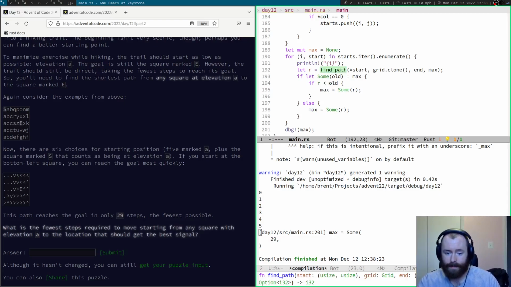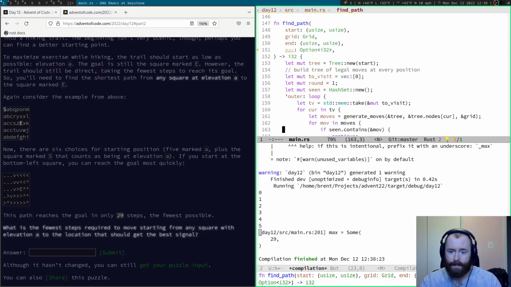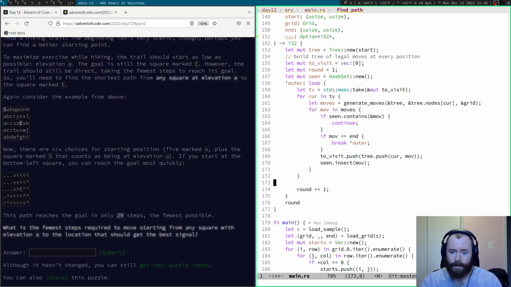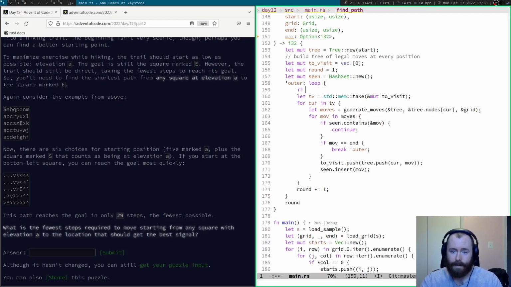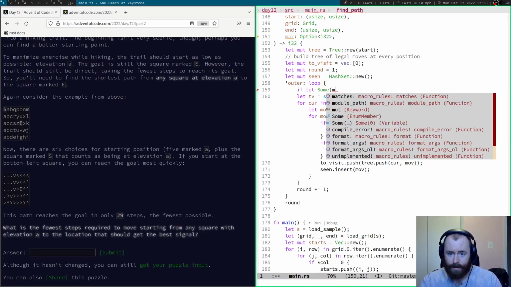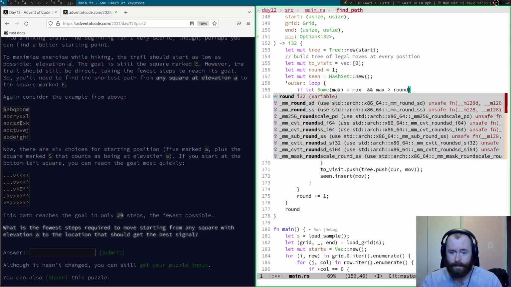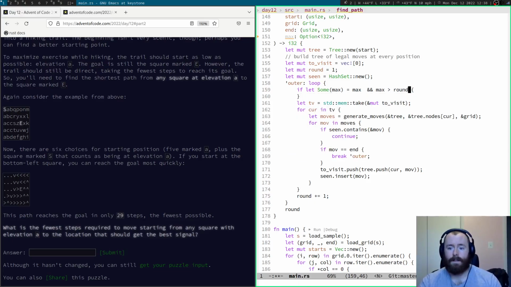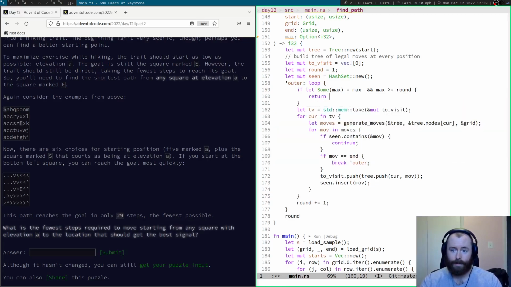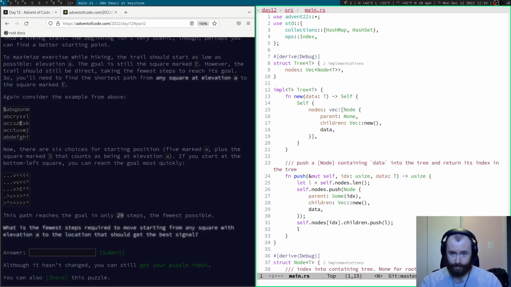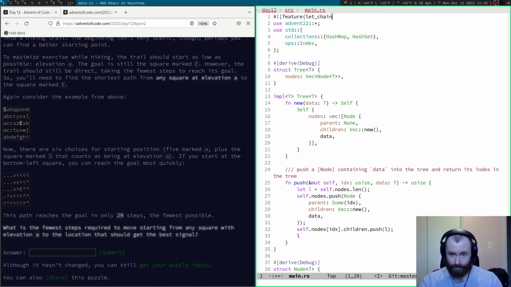We'll leave that in. Now what we want to do is come in here. So where do we do round? Round is out here. If let Some max equals max, and max is greater than or equal to round, then we just return round. What did it tell me to do?